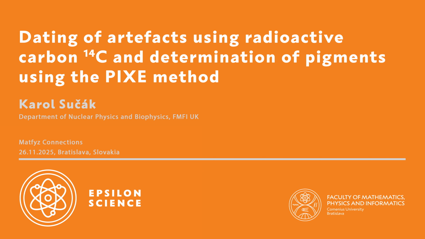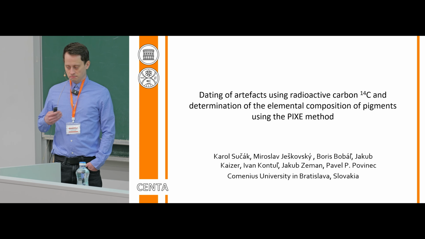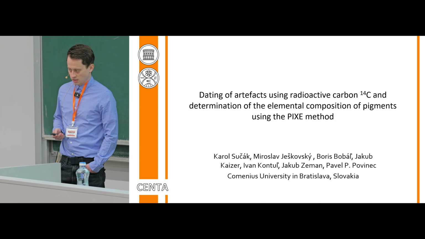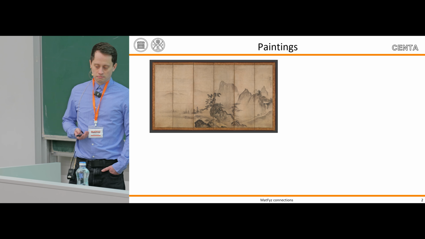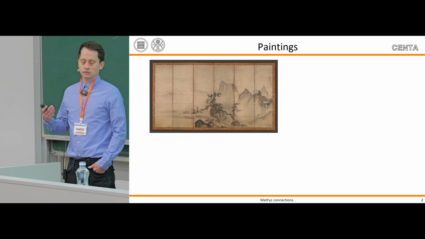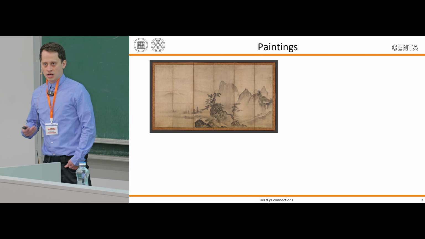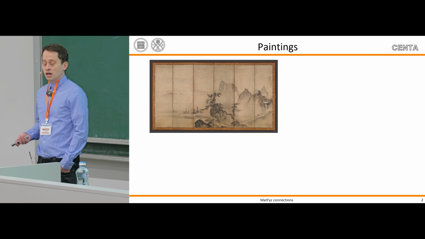So today I will be talking about how radiation physics can be applied in the measurement of historical samples. The evolution of humankind has been accompanied by various objects reflecting individual cultures. Over the centuries, these objects accumulated and became part of cultural heritage.